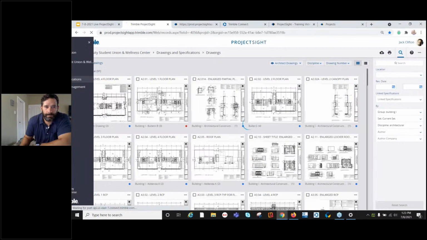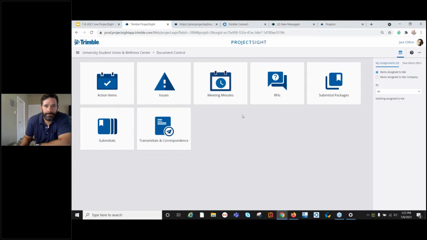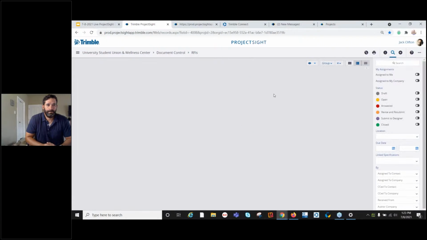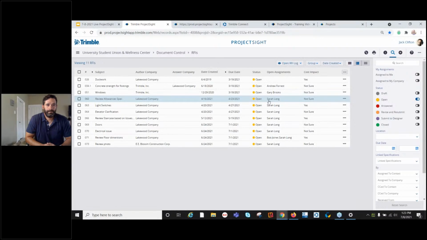Our next area here is the document control piece. And because of the time factor, I'm going to focus on the RFIs and go through the workflow. But I want everybody to keep in mind that the workflow on assigning records, changing status, commenting, occurs in every different record, even on the budget and cost side. So that workflow I'll go over, and then we just want to keep in mind that translates throughout the product. So once you understand how to create an RFI, it's very easy to create any other type of record in the system. Now I'm in my log here of RFIs, and my default is my open RFI log view, which shows me all the open ones.